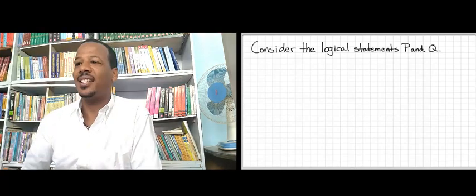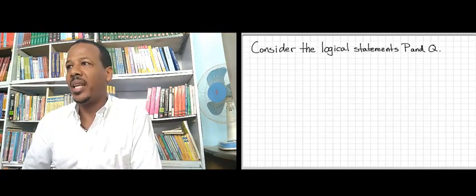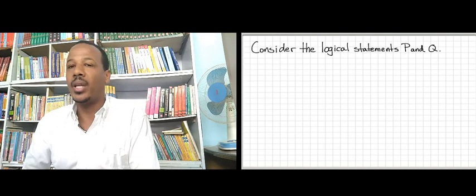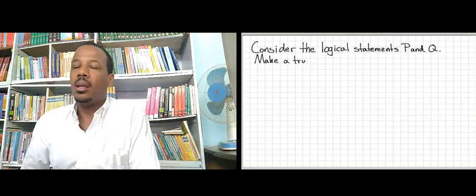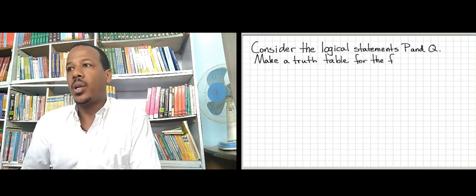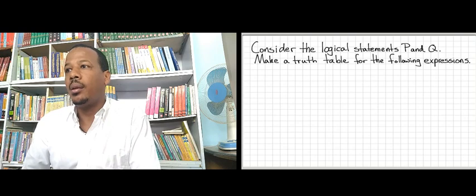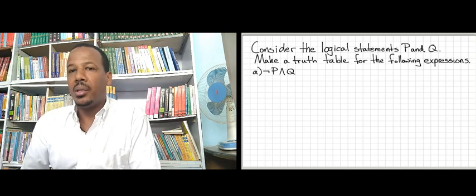Hello, students. So our discussion today will be constructing a truth table for a given compound statement. The first one will be constructing a truth table for the negation of P and Q, as you can see. This compound statement is formed by the two component statements P and Q. First, we will find all the possible truth values of P and Q.